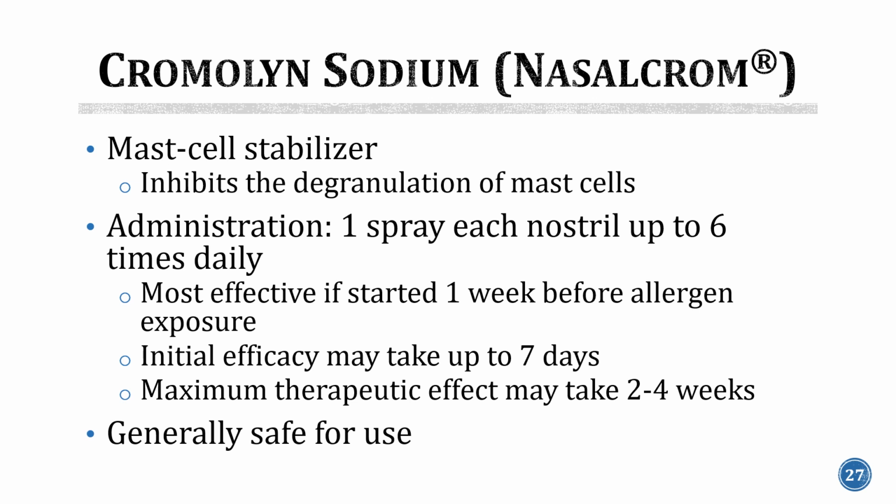Cromolyn, also known as nasal crom, is a mast cell stabilizer, which, as we know, is the cell that's releasing inflammatory mediators like histamine. It inhibits degranulation of the mast cells, which is the process that would release histamine and those mediators from the cells. This is also a nasal spray. It can be used up to 6 times in a day.